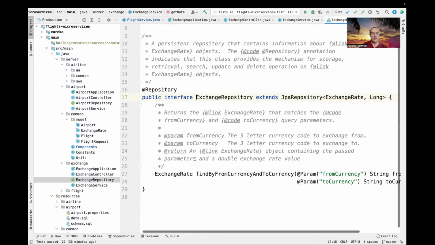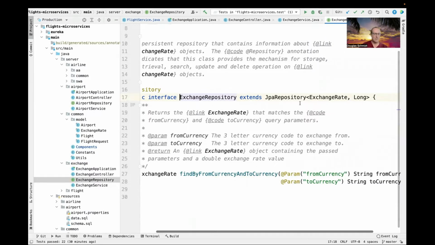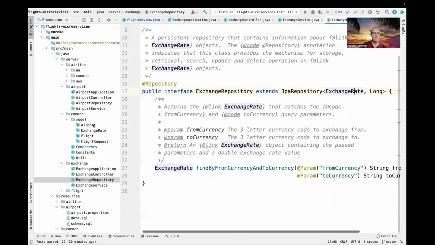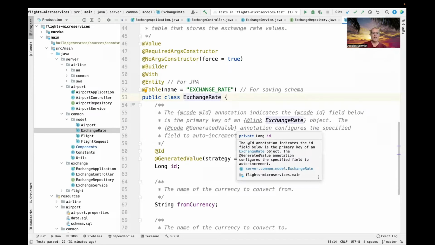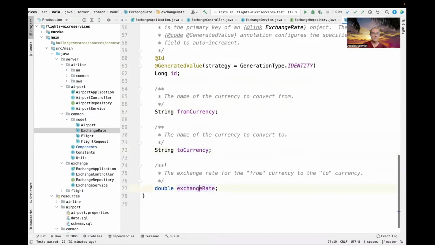And here's the Exchange repository. And you can see here, it again is just boilerplate code using JPA repository to map long and exchange rate. And here's the method that does its thing. And then over here is the exchange rate POJO, the plain old Java object. You can see it's got an ID, a from currency and to currency, and an exchange rate.